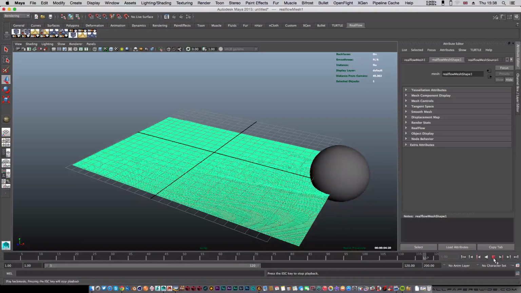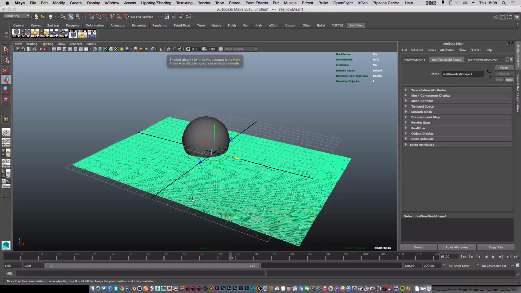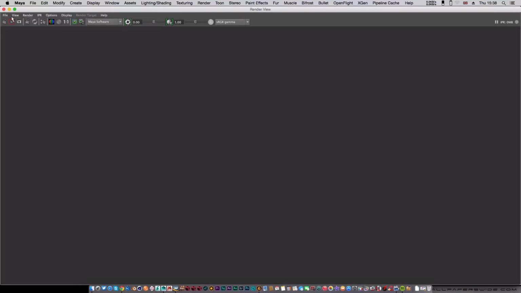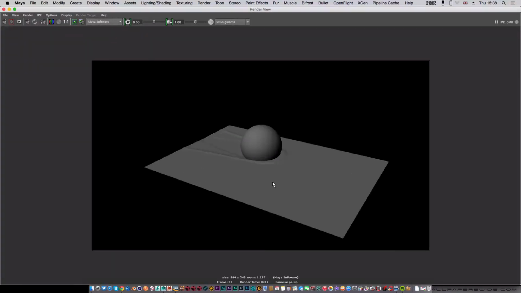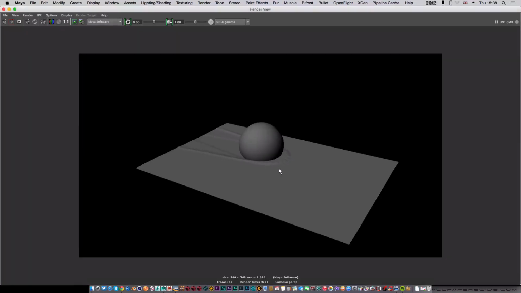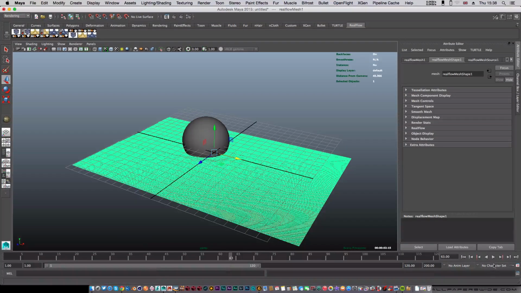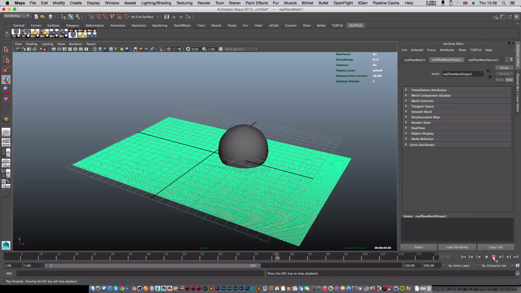And if I just show you, let's just stop the timeline. Bring that here. So here, let's hit 6 on the keyboard, and let's just have a quick look at the render. I've got no lights, so let's see how we fare. So yeah, as you can see, we've got some interaction with the ball and the surface, in real time interaction, and that's basically the technique you'd use to work Maya with Realflow. So that's pretty straightforward, and all you would do is render that sucker out. And do what you will with it.